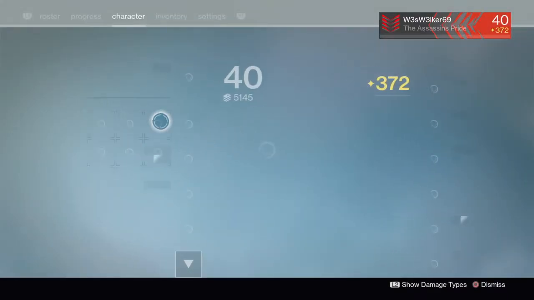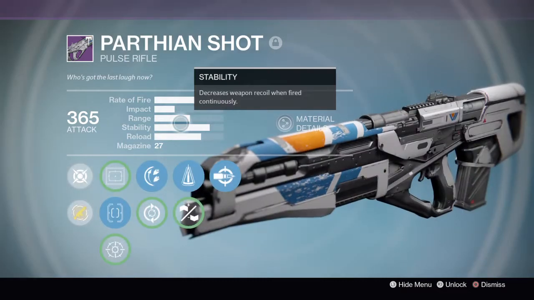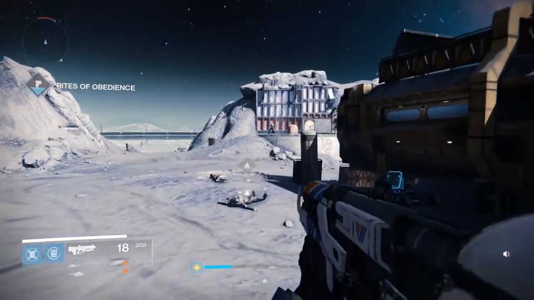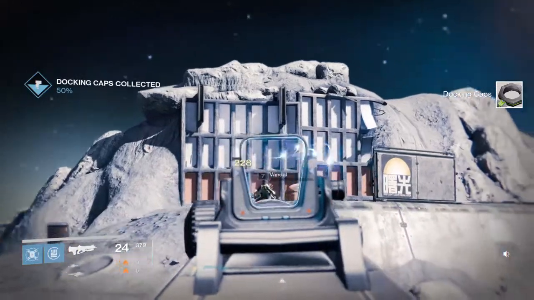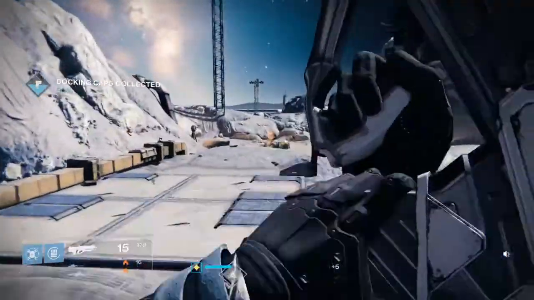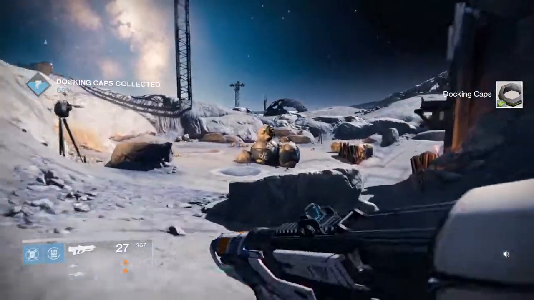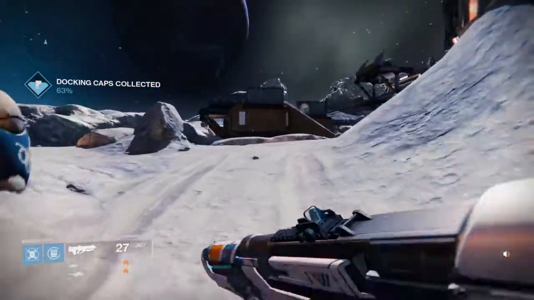Now, if you look at the line that it says, "Who's got the last laugh now?" That right there is also one of my favorite lines on a gun. Who's got the last laugh now? It just sounds so badass. And that's almost true in a way too. You go into Crucible, someone thinks they got you on the ropes, you can probably wipe them out with this weapon. And you could probably use that line to its true strength. Just bag them and be like, who's got the last laugh now?